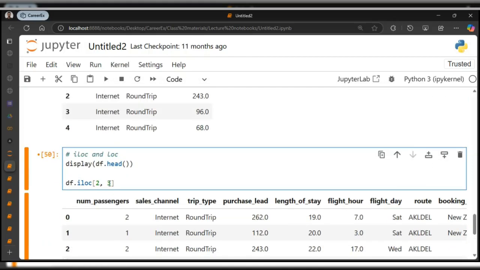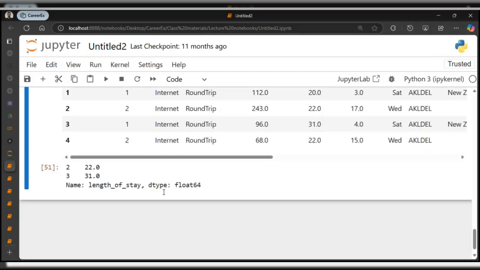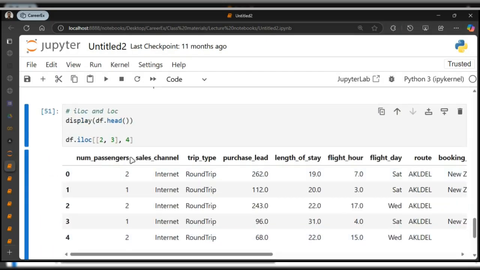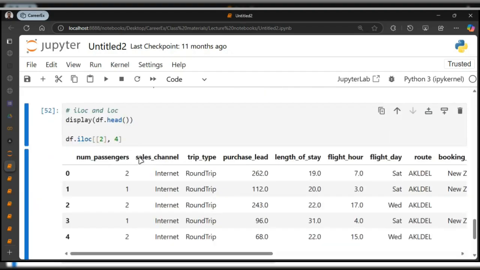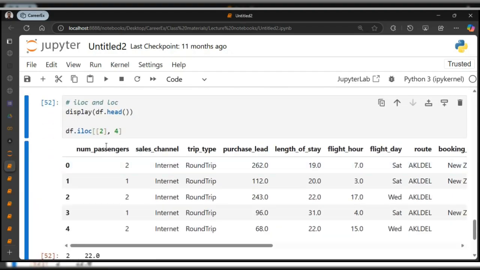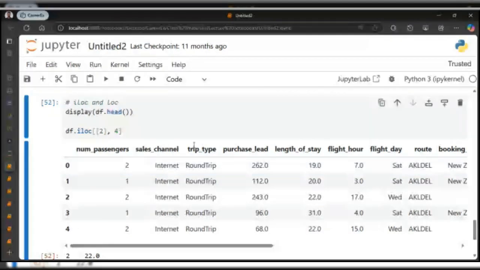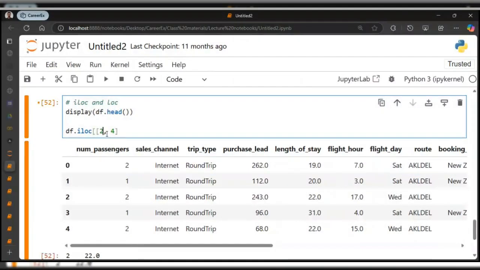So basically, what I was supposed to put here is a comma. So this one is going to be for the row, and this for the column. Let me see this, 2, 4.